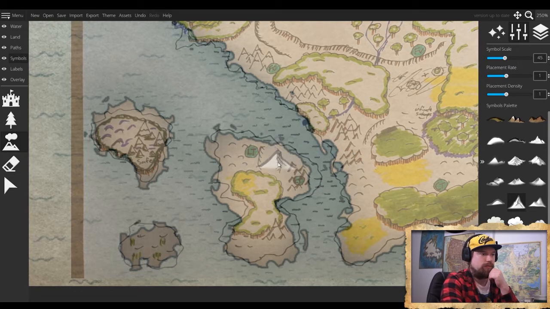Oh, zoom way down. It's got hills, so I can go over to some more hill terrain and put that in there. Maybe I want it a little bigger. I can scroll in or out to make the hills a little bigger.